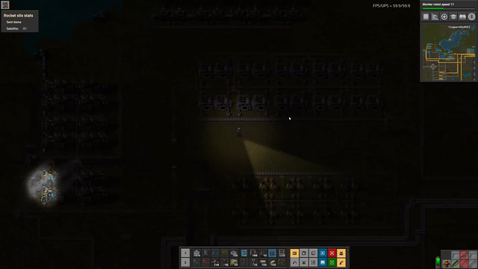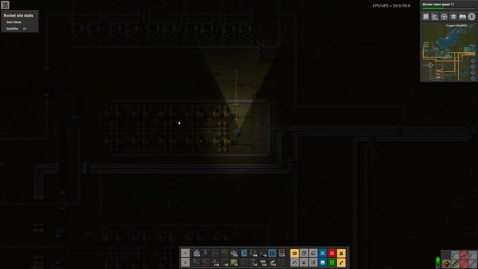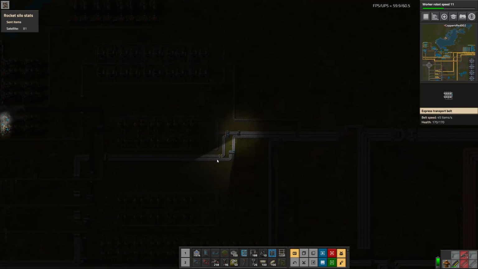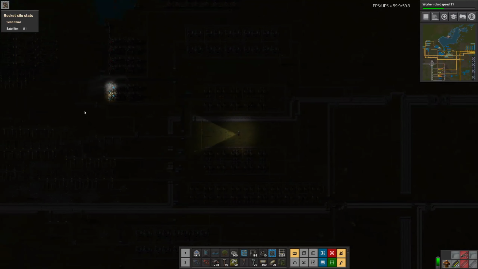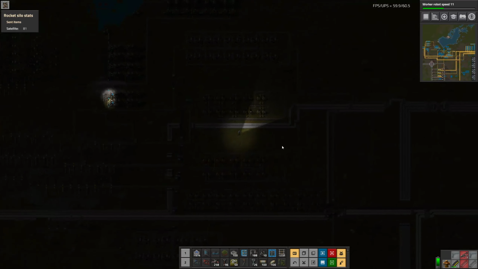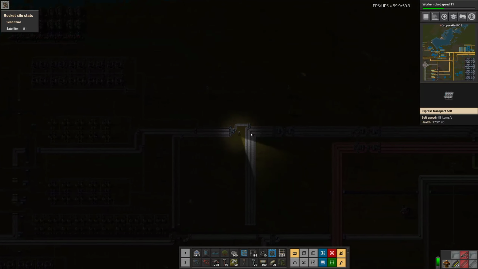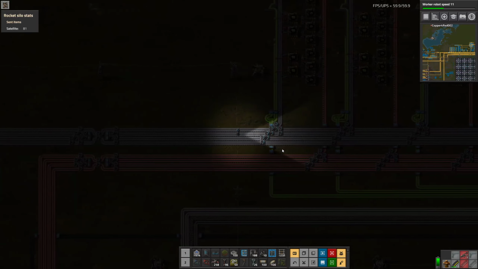this was my very first smelting spot. It was smelting iron ore into iron plates, and here was copper, or nope, this was all iron. Back here was copper smelting, but all this was made to go into my main bus, where all your crafting components go.